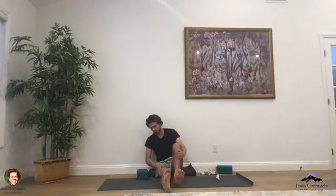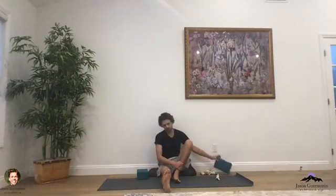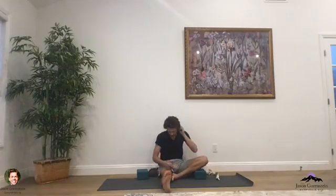Take your right leg, extend it on out. Take your left foot, bring it on in, bring your left foot into your right thigh crease. So this is, guys, the setup we took for tree pose. Our left foot was moving into our right thigh, or at least it was moving in that direction. Maybe it was moving into the shin, but this is the pose that we took when we were standing.